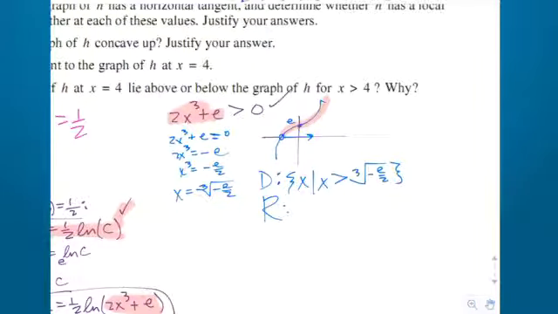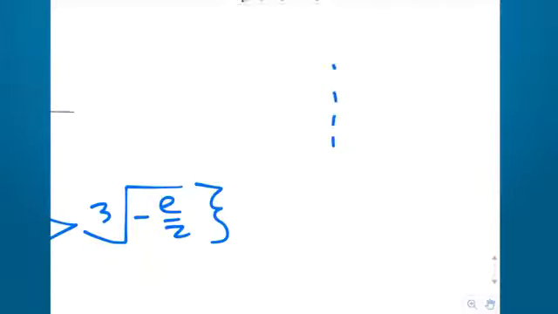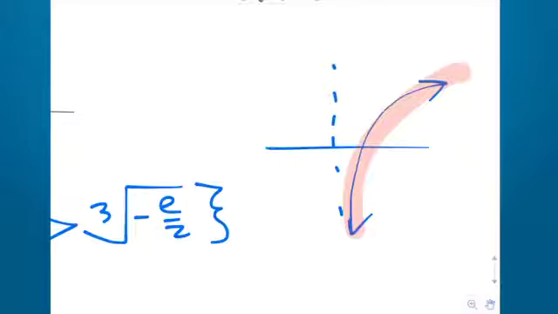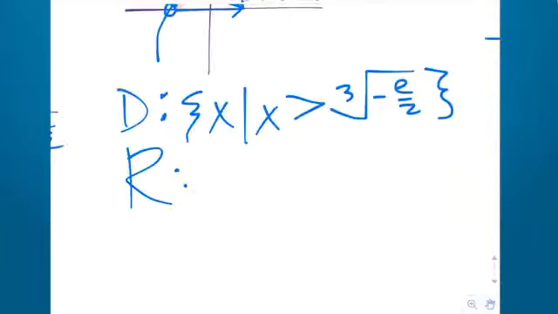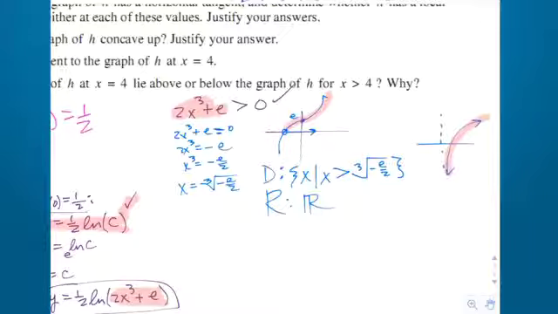The range is always harder to get unless you have the graph. We don't have the graph, and we don't have a graphing calculator. So here's what you do. You just say, hey, it's a log function. It's a natural log function. Every log function that I've ever worked with had a vertical asymptote, and it was monotonic increasing or decreasing on either the left or right side. But what has been the range of every log function? All real numbers, right. Yeah, negative infinity to infinity. All real numbers. Guess what this one is? All real numbers, yeah. There you go, all real numbers.